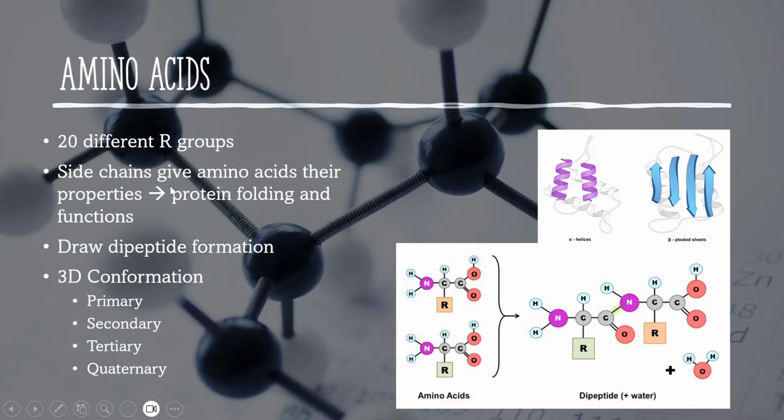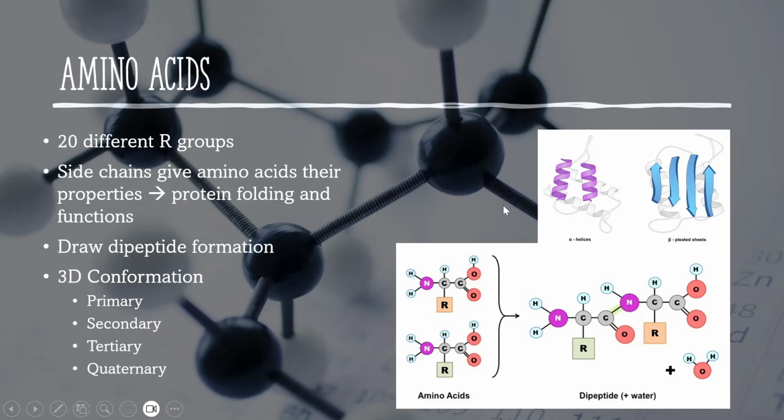So one of the things you do have to know is you have to be able to draw the dehydration synthesis or condensation reaction for transpeptidation. So you have to just get rid of one OH group here and one hydrogen, so water here. Just know this. It's easier if you practice drawing an amino acid and you remember the structure for an amino acid, and then you get to drawing dehydration synthesis.